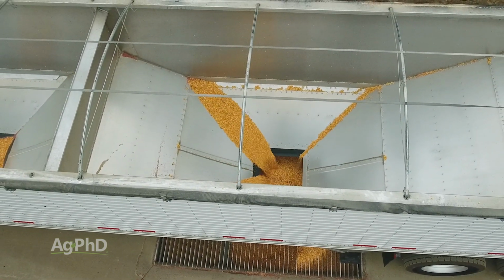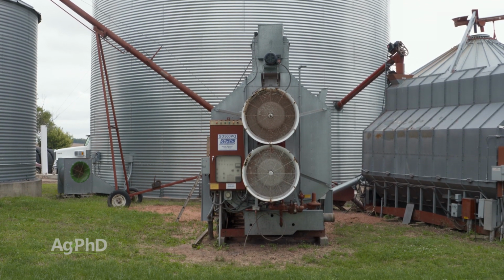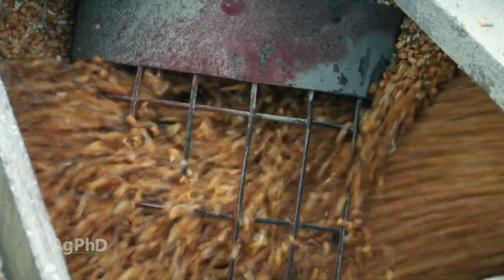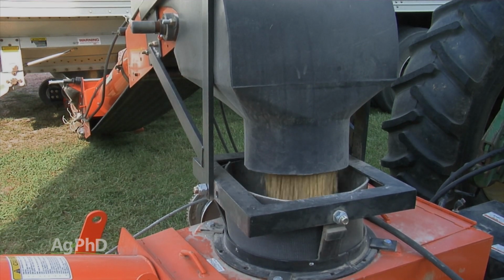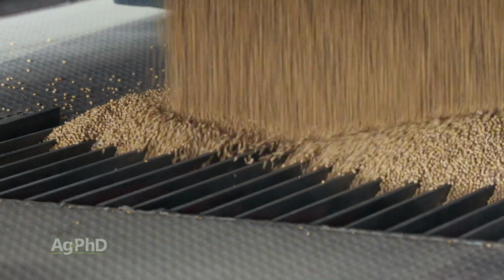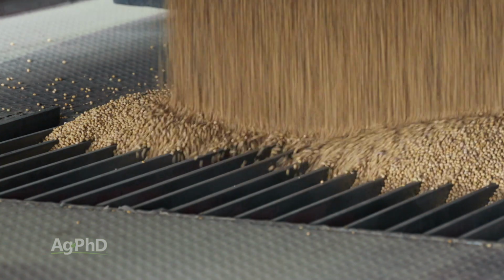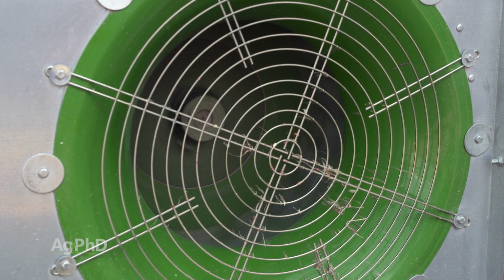Now, the good thing with corn is if you do bring it into the bin and it's a little bit too wet, you can run air through it, or you can run heated air through it, run a dryer, and speed up the process of taking moisture out of the grain. That's nice, but not every crop is like that. Let's take soybeans, for example. If soybeans come into the bin a little bit too wet, it's a little more challenging, especially with heat, to take that moisture out. So many farmers that have beans that are a little bit wet may use a bin fan control system to run air through on days where the humidity is just right. So okay, it can be done, but it's a little more challenging.